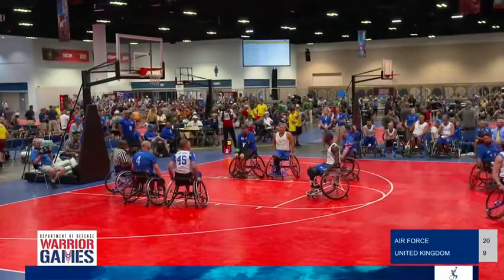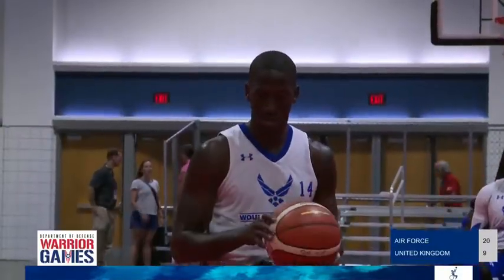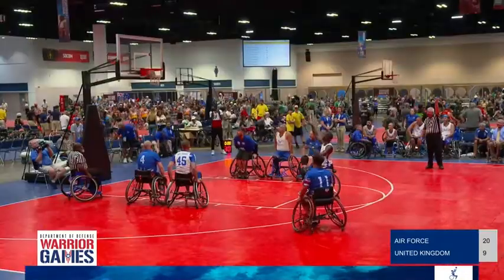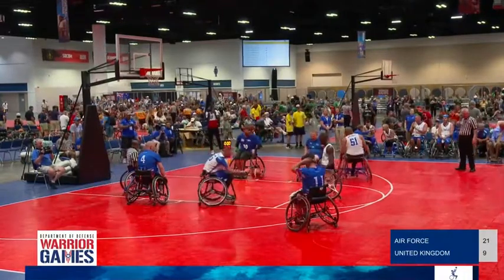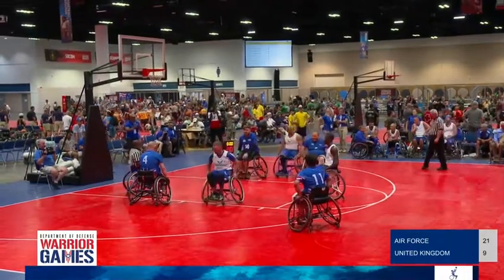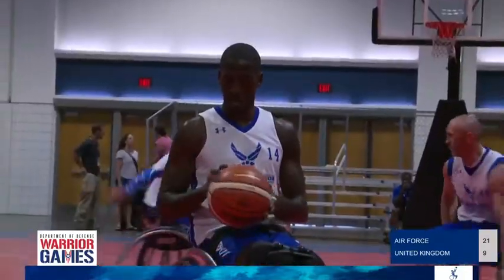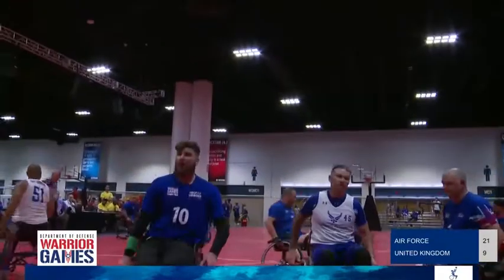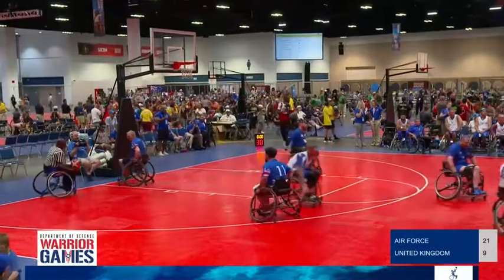Air Force in control right now, 20. That I think was a foul, and I think the referee agreed because he blew his whistle. Green with 2 points on the game. Got the hook call. Make it 3. Maybe we'll shoot a couple of free throws. Kevin Green, good with his first free throw. Lines up for the second one. Shot is up and short, no rim. The violation will be a UK ball.